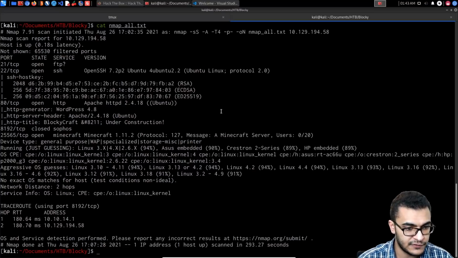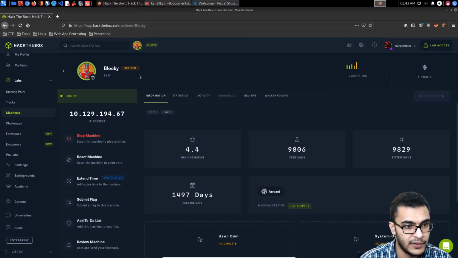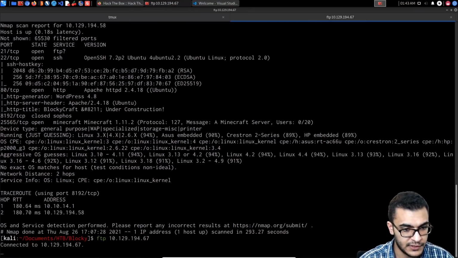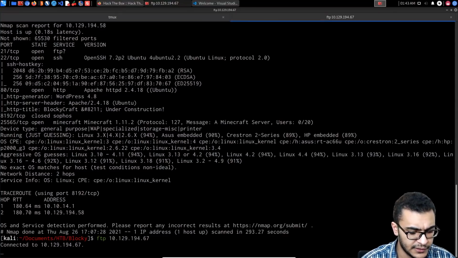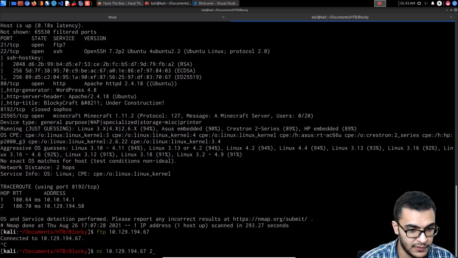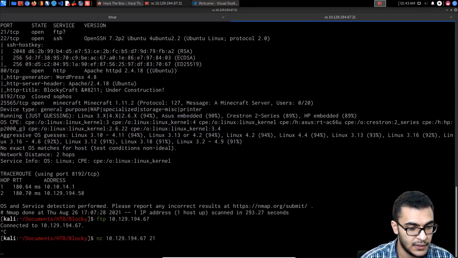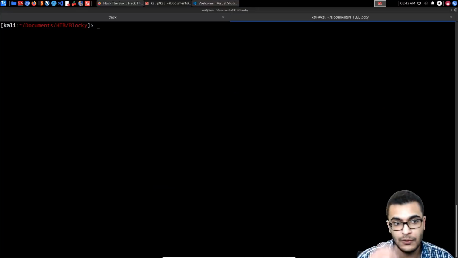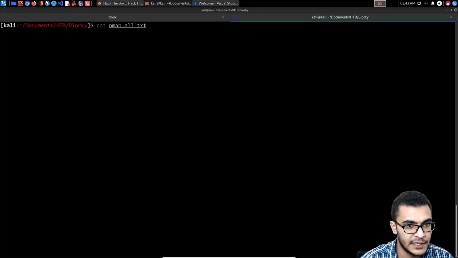If we try to access the FTP port, what's the IP right now? Let me copy that here, because the nmap scan I'm using is on a different IP. We hit enter and it's not bringing up a login prompt. I'm not entirely sure that's working. It could just be gathering data, or it could be a honeypot. Let's see if we can get anything from nmap. I'll paste in the IP, port 21, that is correct. Do we get anything there? No, we don't. There's no banner, so I'm not really sure what we can get from that.